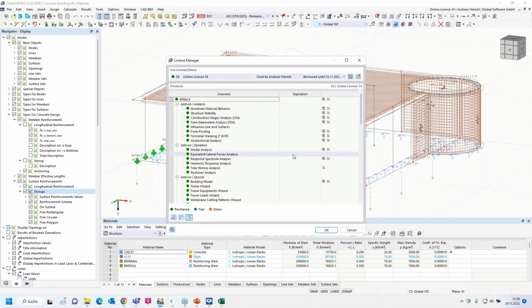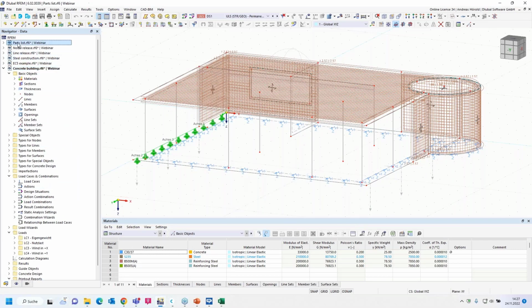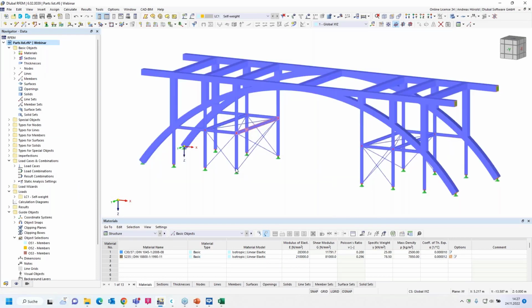Okay, that should be all for today. I would like to show you where you can find all the models on our website. The first model, I show you the model again. That model you can find in the Dlubal Center. Just a moment, I open the Dlubal Center.